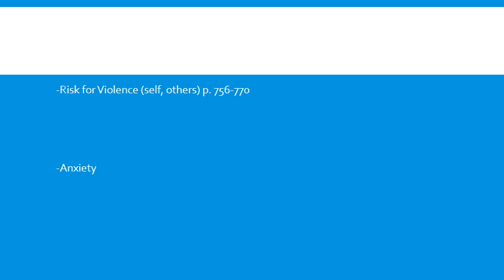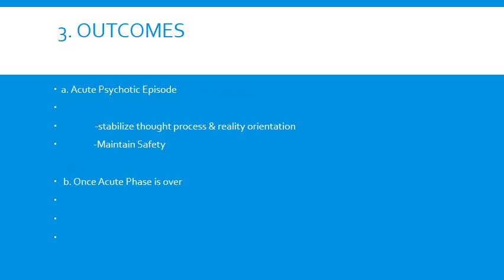The other last diagnosis is anxiety. And the only thing I really want to say about this, your book talks about it, so take a look at that. But anytime a person is having those positive symptoms, that can create a lot of anxiety in them. If you can imagine feeling like somebody is following you, can read your mind, somebody is after you, hearing voices and becoming very, very confused, that can create a lot of anxiety. All of that can feed into that anxiety.